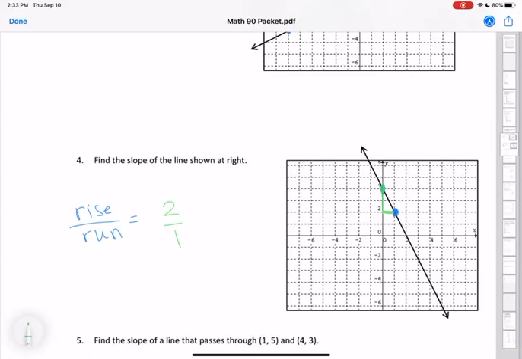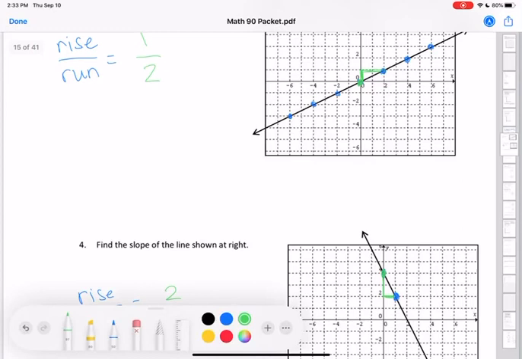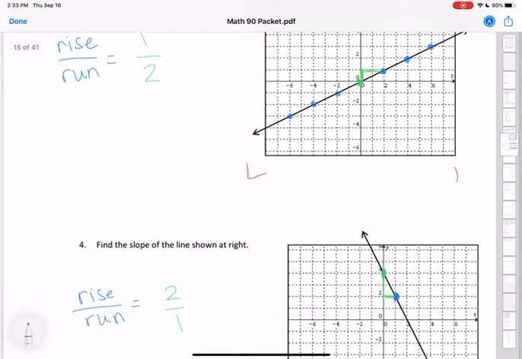But do you notice something different compared to this one? Do you see how from left to right, so if we start here on the left and then read the graph left to right, that this line is going uphill? That is a positive slope. If you look at the graph left to right, just like how you read a sentence left to right, you read a graph left to right. So if you start on the left and if you dropped a marble on it and it rolls downhill, that's going to be a negative slope.